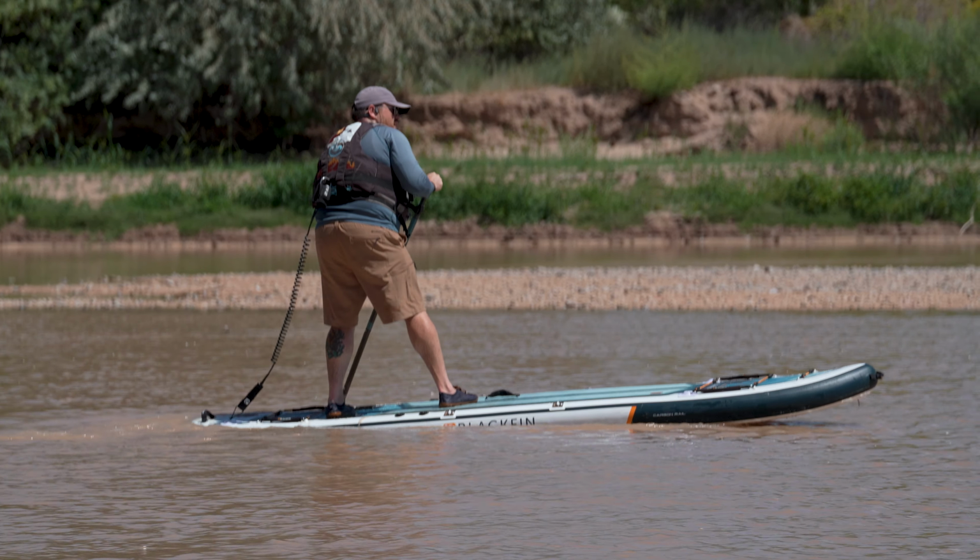However, the deck pad does extend fairly far forward to give those passengers more room on that traction pad. Overall, the XL Ultra is a very stable paddleboard that's great for beginners or paddling with passengers, and it works just as well on a calm day as it does on a choppy one.